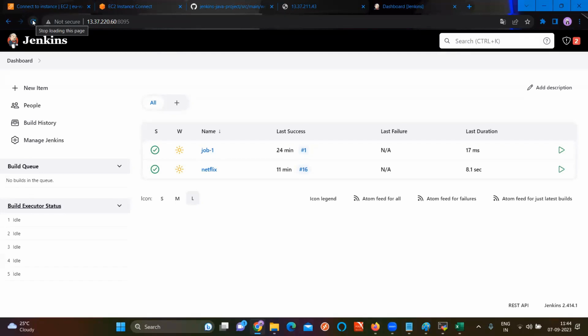As a Jenkins administrator, whenever the Jenkins server crashed, how are we going to do troubleshooting for it? Step number 1 is we are going to stop the server and start it. And after that, what we are going to do? Go to the server and start the service. Why? Because whenever the server is stopped, the service inside the server is also going to be stopped. We need to start it.